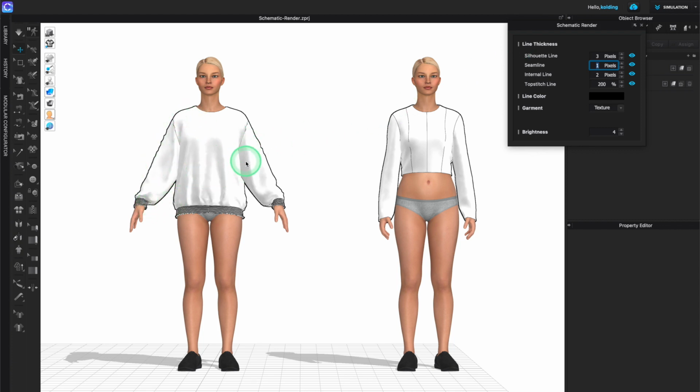So it's got the shading, and you can play with the silhouette line if you want it thicker or thinner, play with the seam line, the internal lines, so you find the way it communicates the easiest. What are the lines from the outline, for the stitches, for the seam line, and so on.